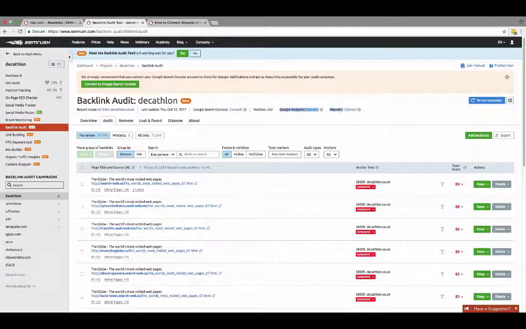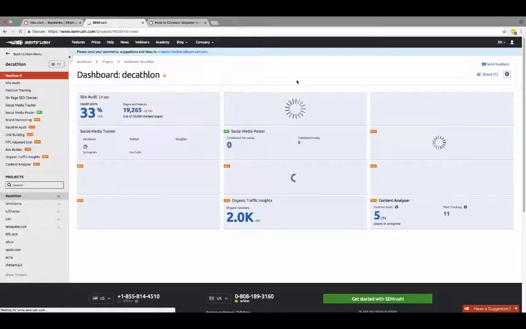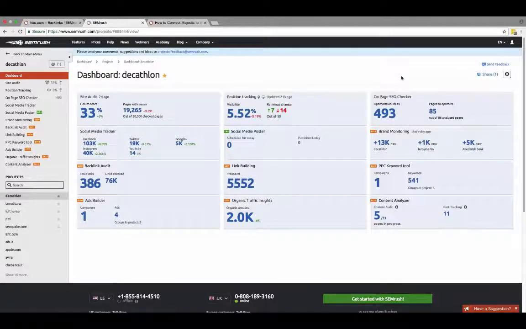So these are the two options of integration with Google Analytics and Majestic that we've added in Backlink Audit to increase the number and the quality of backlinks and the quality of audit of these backlinks in our tool, which I think is also quite important. There are other new features and opportunities in the tools, but if we try to focus on all of them, then of course it will take much more time than we have.